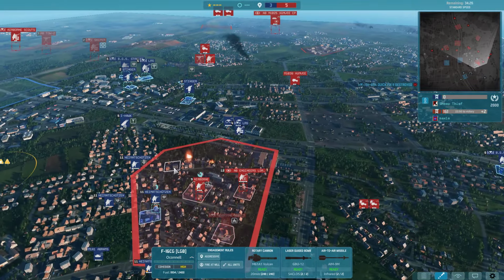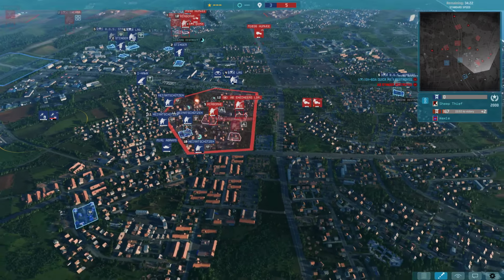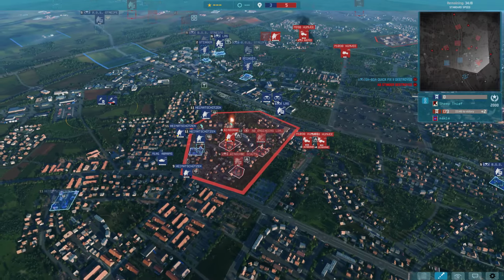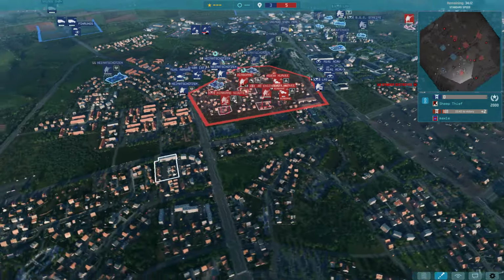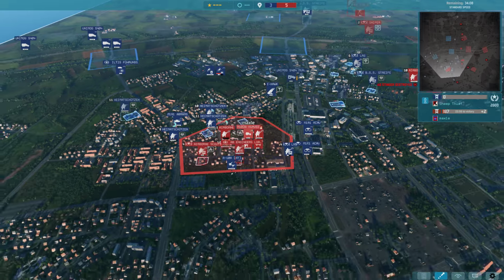But now I've got Hammer shoots moving forward. Sometimes the best way to figure out where the enemy is, is just to march infantry at them and see how they react. And then I've got some supply over here to fix the helo and an A-10 over here to put some damage down.